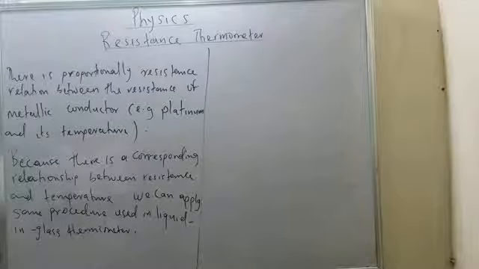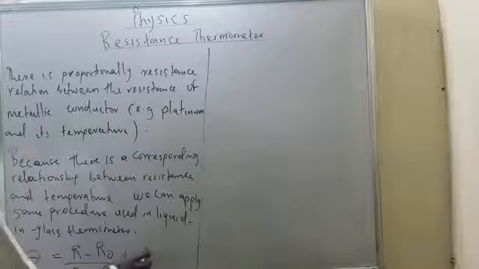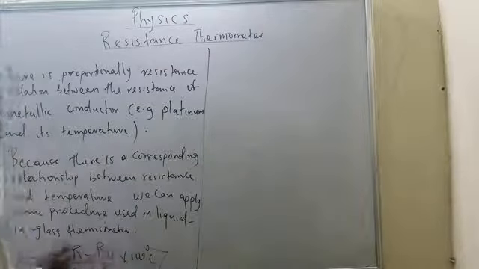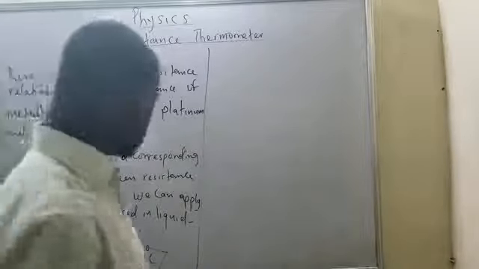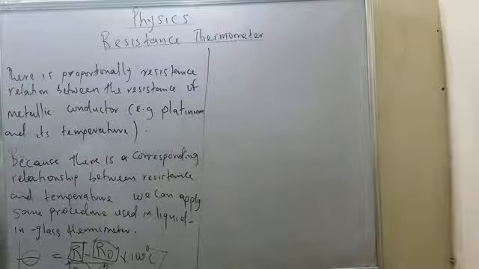Now, this time around, it's just the same as the one we have done earlier. In addition, I can have this particular theta equals R_theta minus R naught, over R100 minus R naught, multiplied by 100 degrees Celsius. This is the formula you can use if you don't want to use the procedure earlier, and it is very, very simple to use. R_theta is the resistance you are looking for, R naught is the initial resistance, and it is final minus initial.